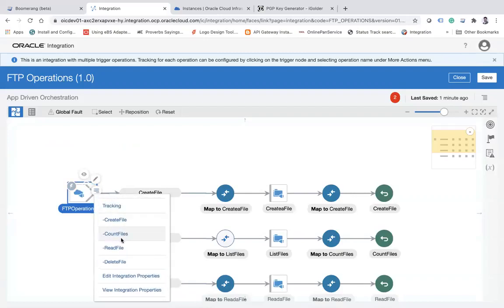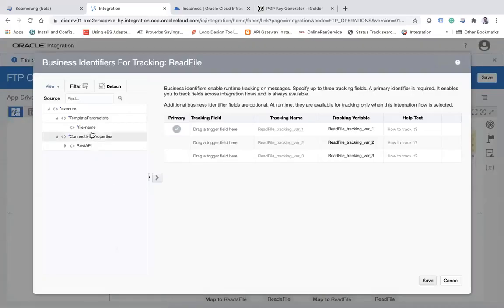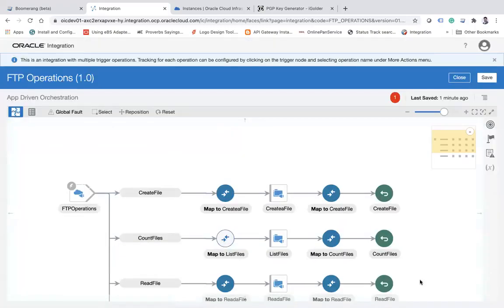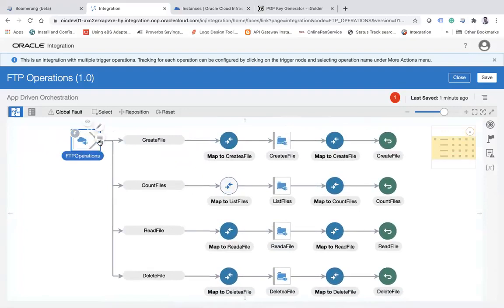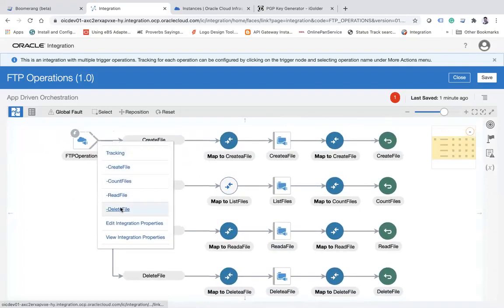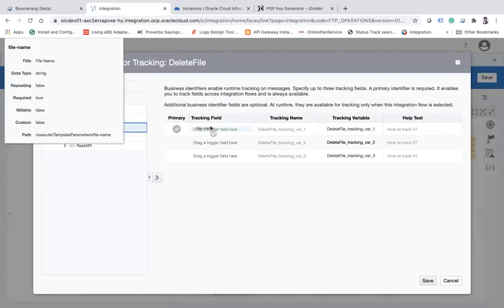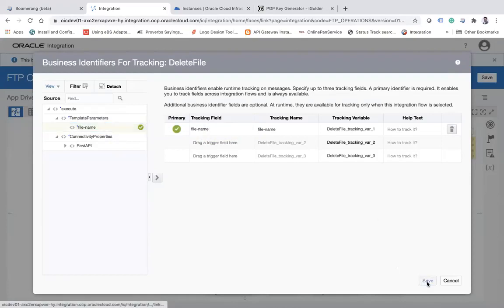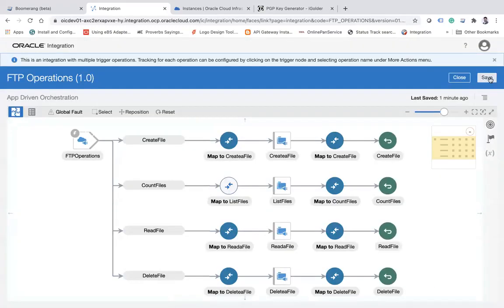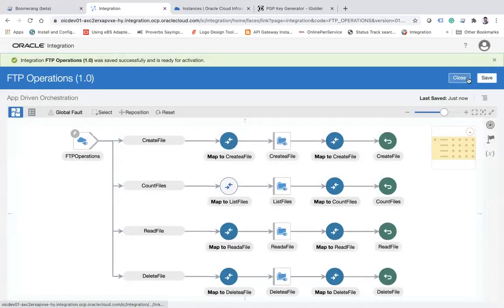I will use this read file name, save it. Delete file, and then fine, my integration is completed, and this is the time to test your operations.